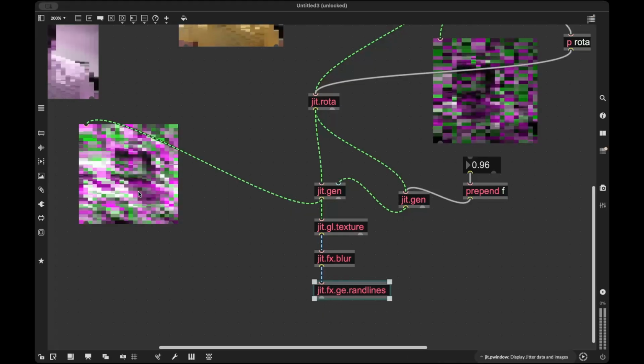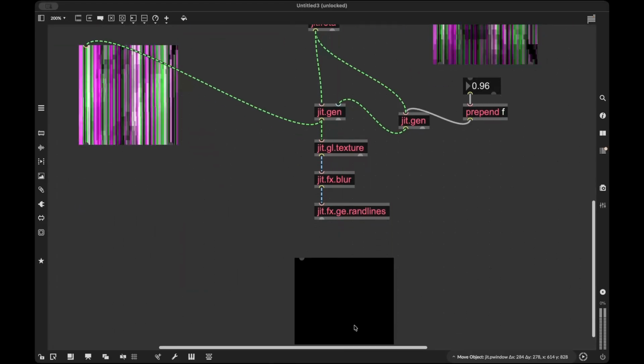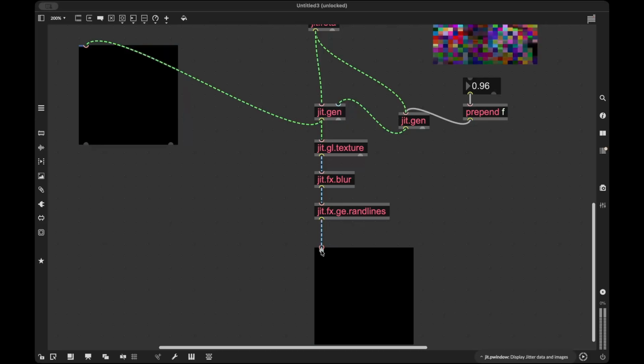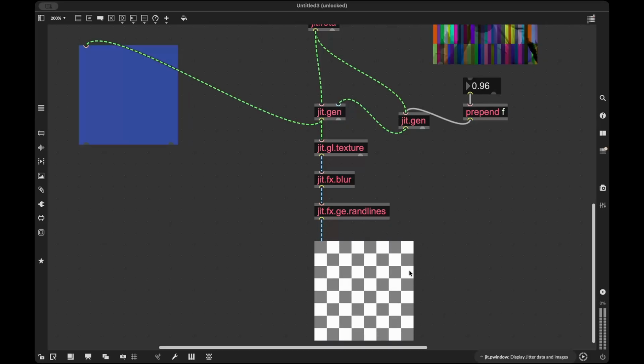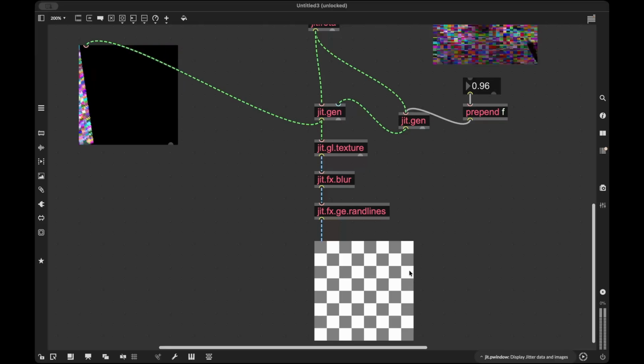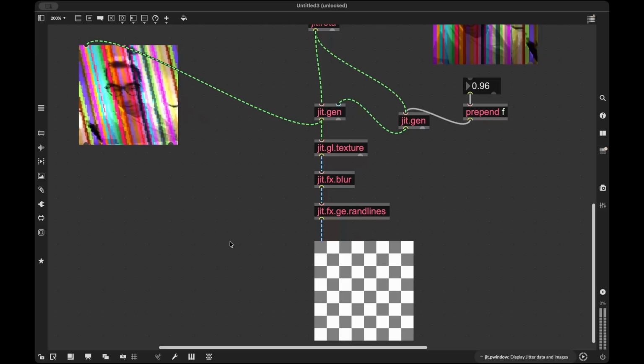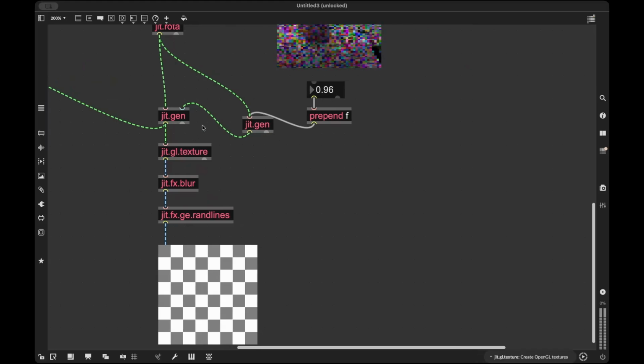So let's see here. Okay, as you can see, it's a classic sign of our texture being empty, and that's because when we're dealing with OpenGL objects, we need to have a jitter world.